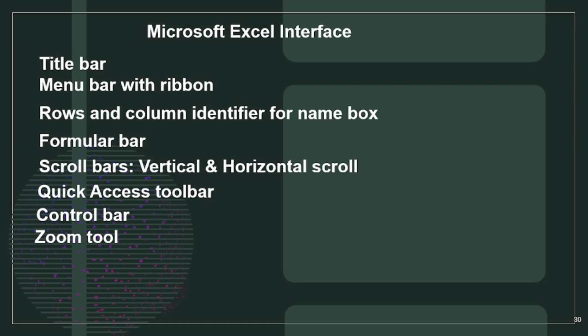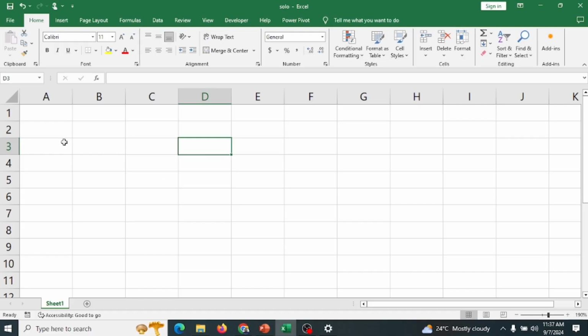Now let's move to the next one. The next one is the work area and your cells. So let's look at that now. So for the work area, this is your work area, workspace. You understand? Workspace. So in this area, you can type whatever you want to type here, like entry.